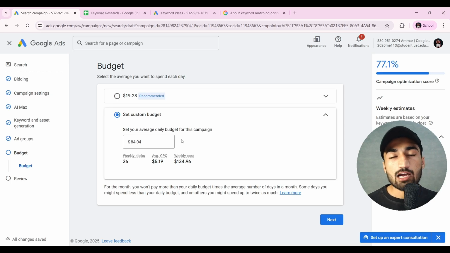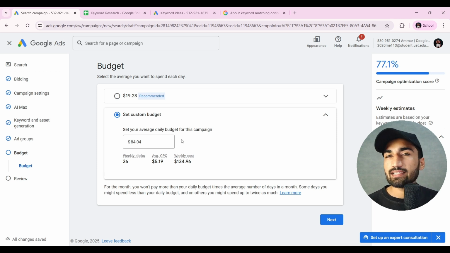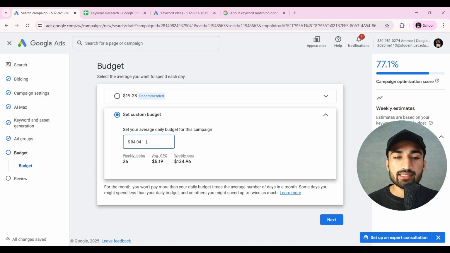our budget, how much you should spend to get success with Google Ads. My general rule is to give enough money so you can get some 10 clicks here. So for 10 clicks, I mean, you should get enough data so you can see if Google Ads is doing something or not. But if you want to start with small amount of budget, then it's fine. You can give $10, $20 per day. That's okay. But for this kind of service, I would give it $300 and then click next.